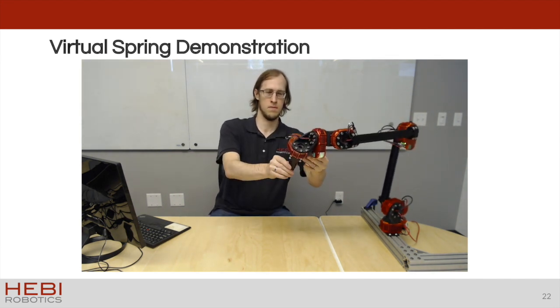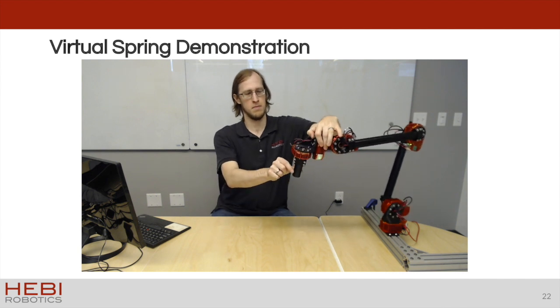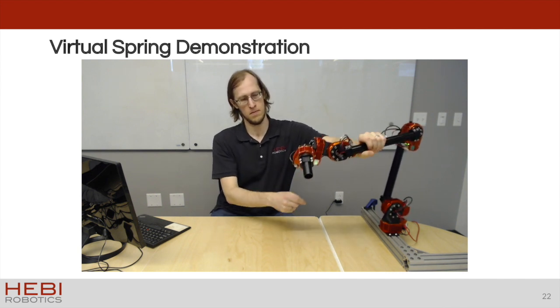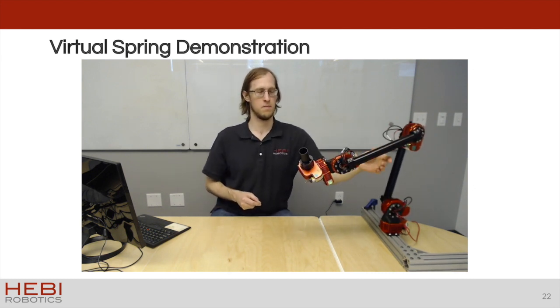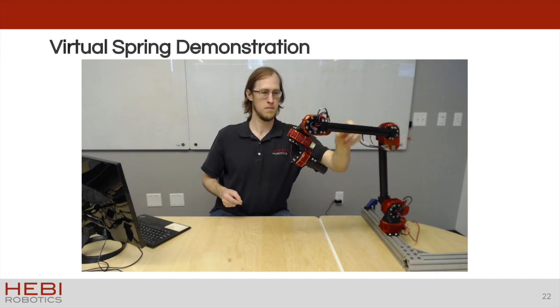Note that the tip of the robot is being pulled towards this single point in space. This demonstration actually builds on the previous demonstration as well. Since torques and forces sum, we can simply add in the torques required to counteract the force of gravity on the links to the ones used to calculate the virtual spring. This makes the virtual spring behavior much clearer here as it does not need to fight the mass of the arm itself to lift it up.